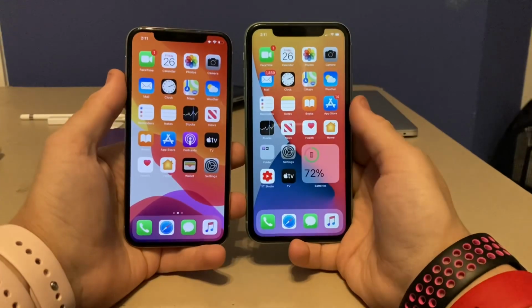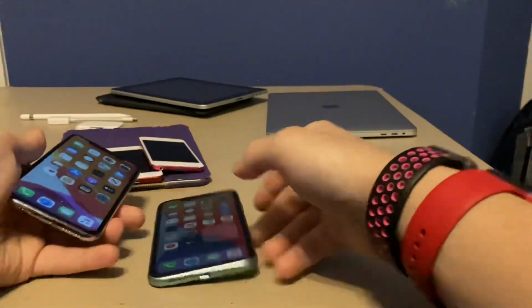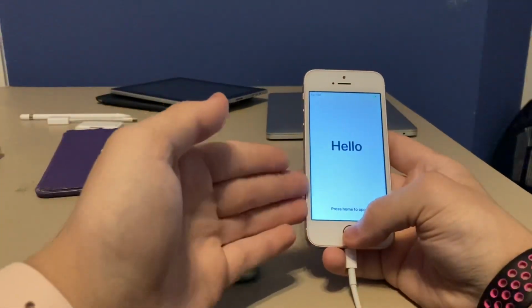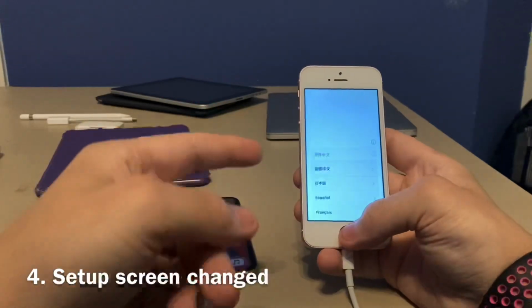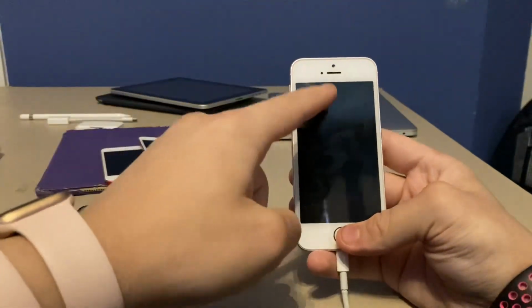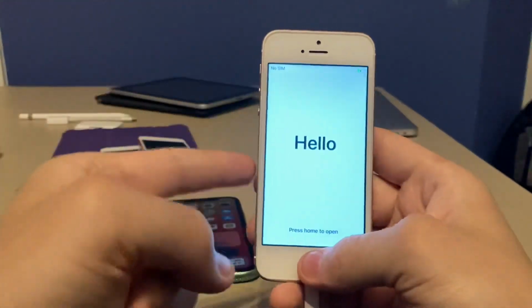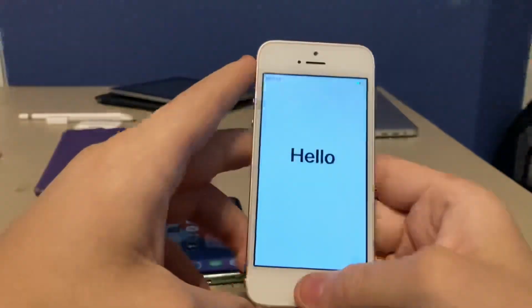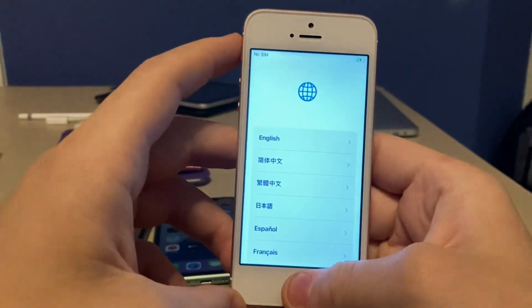Okay guys, so this next one is on the setup screen. So here's my iPhone SE first generation, which I've erased all data and restored so I can show you guys the next change. Now when you go to the home screen, you can see the brand new animation when you see the first setup menu. So first one, the language. I go into it, you notice the language icon now animates. I'll do it again. You see, it now animates.